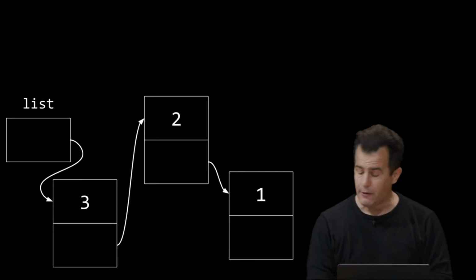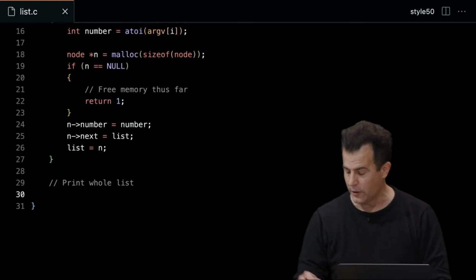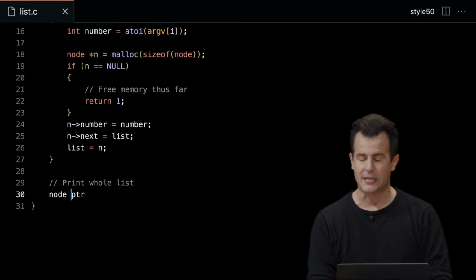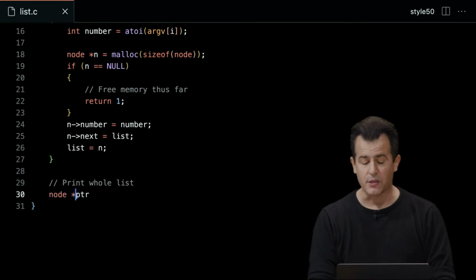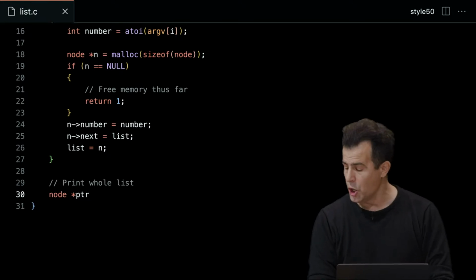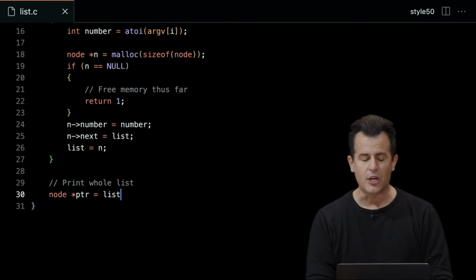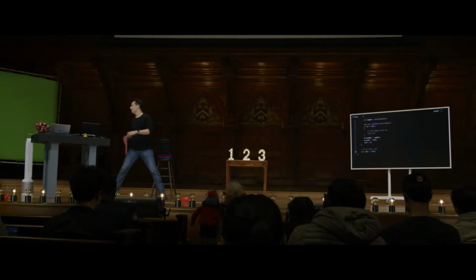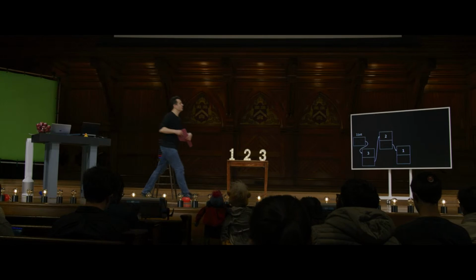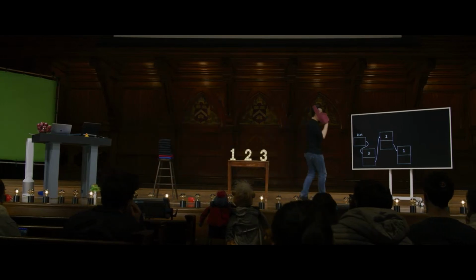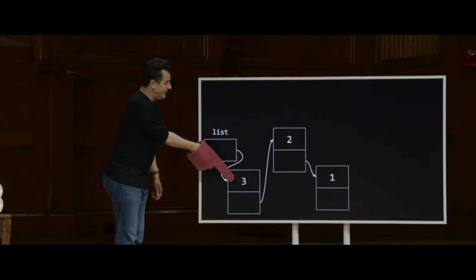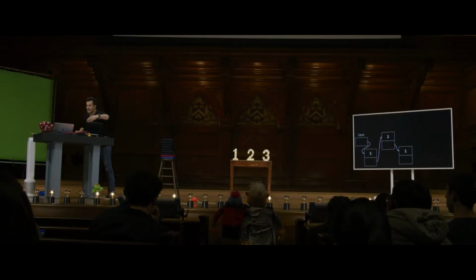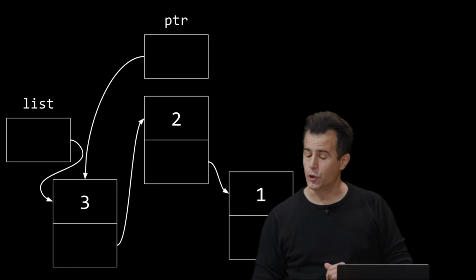Well, I could implement that foam finger, so to speak, in the following way. I could give myself a pointer, often abbreviated by computer scientists as PTR, specify that that's indeed a pointer to a node, as per that star, and initialize that pointer to be the list itself. So this is the code equivalent of, if I have this same picture on the screen, declaring a pointer variable and point it at whatever the list itself is storing first. And now, that's akin to doing this.